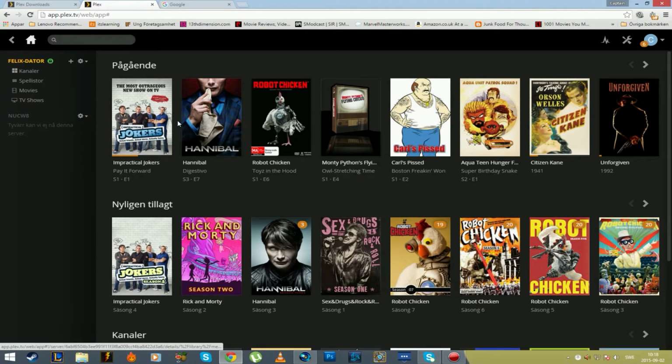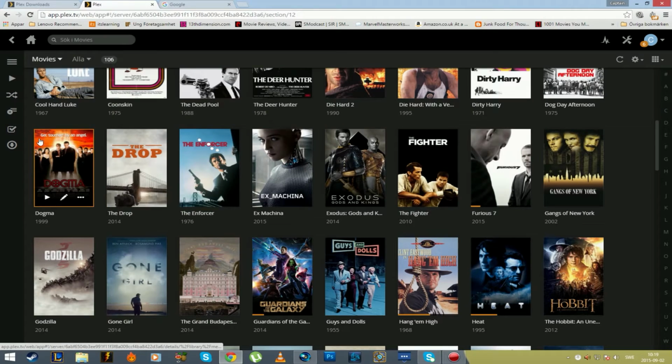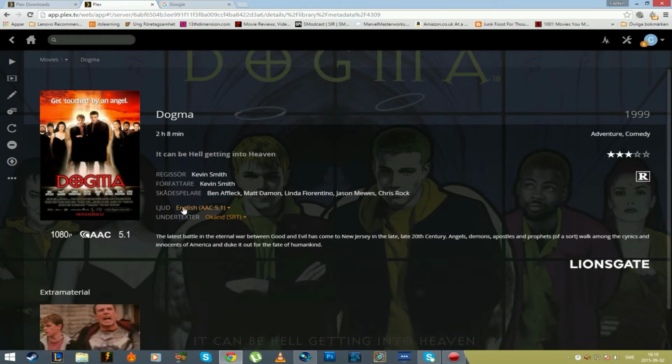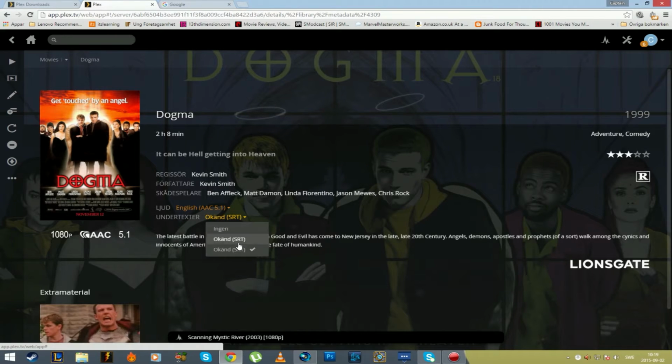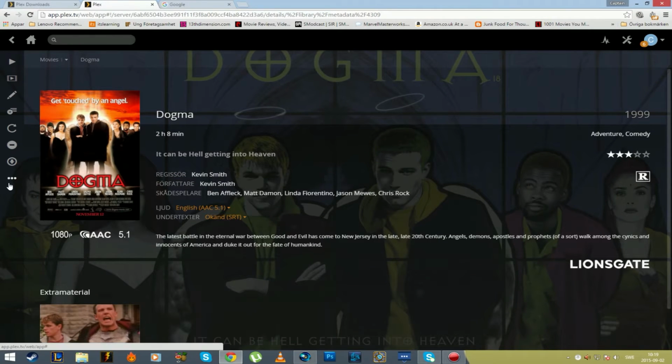We're going to look at the matching settings and how to do the matching configurations. So I'm going to use an example here for whatever movie I want to choose. We can do Dogma here. And as I said, this movie is matched with the sound and the subtitles. So you can see we can use these, but they are different kinds of stuff. It's just my library scanning here.